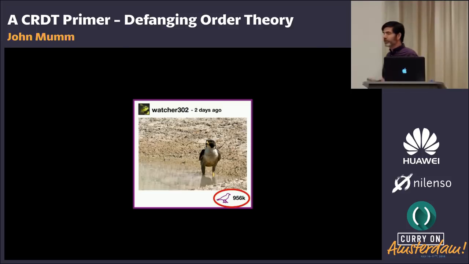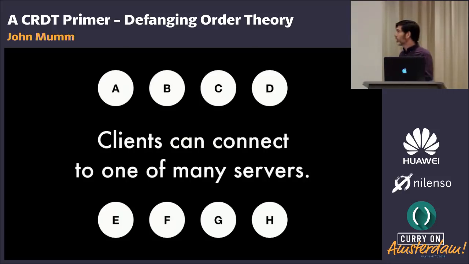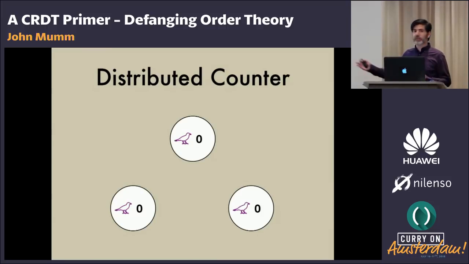Okay, so we as developers, we're interested in how we are going to actually implement this counter. And in particular, one of our important requirements is that we can continuously scale out. We intend to have so many users, we want to continue to be able to add servers to our network and so on. So one of the things that's important to us is that our clients can connect to one of many of these servers, right? And so a natural fit for implementing this counter is to think of it as a distributed counter that's distributed across some number of nodes in our cluster.